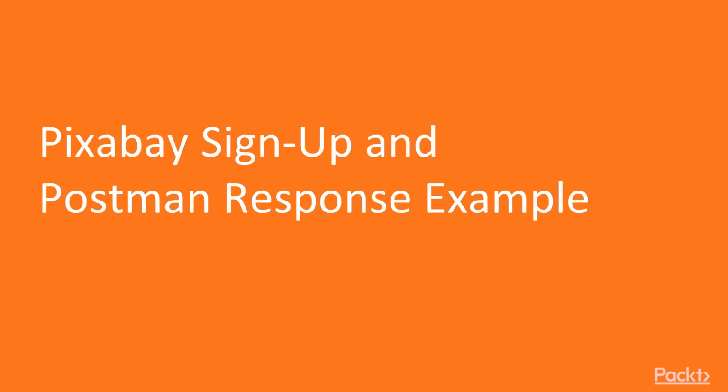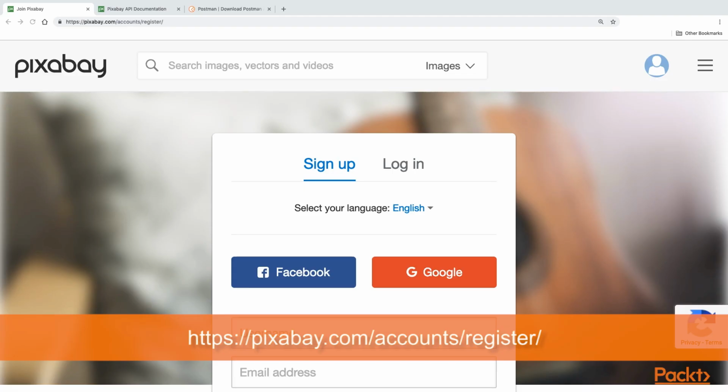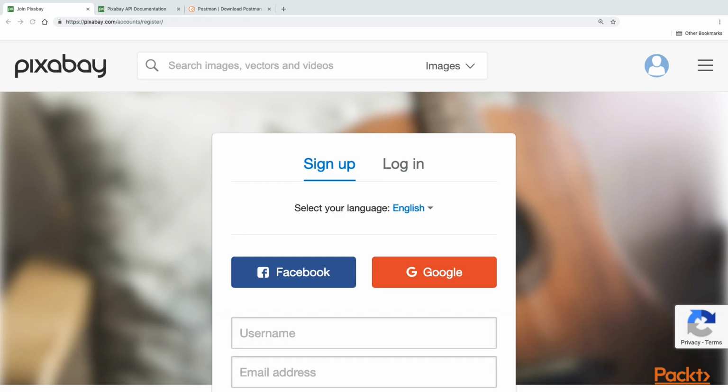To start, you'll need to create an account on Pixabay. Pixabay is a platform where users can upload their own original works and we, as users, can access them for free as stock images. Go to pixabay.com/accounts/register. If you've already created a Pixabay account in the past, great. Otherwise, you'll need to sign up and confirm your email address to continue on.